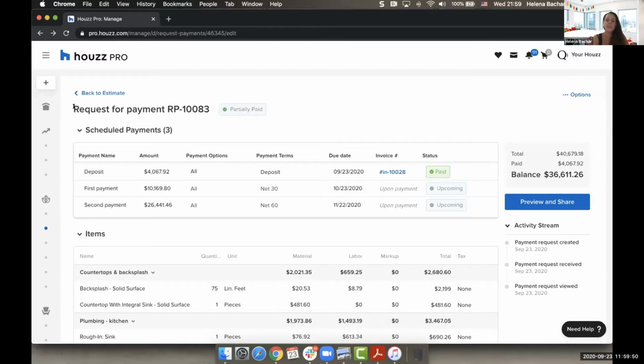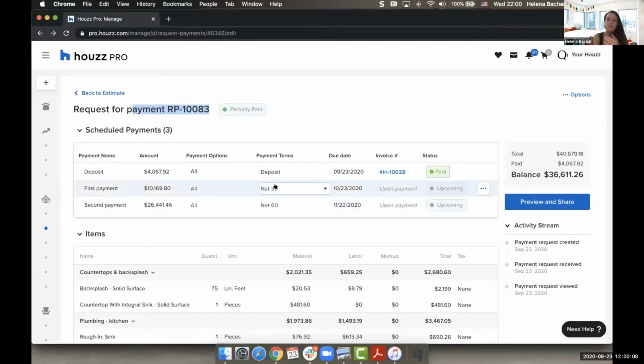Right now, this still functions as a request for payment. This is not an invoice yet, so an invoice is generated upon payment. That will change. This entire document is going to be an invoice in and of itself, and then payments are just applied to that document. That change is coming next week.